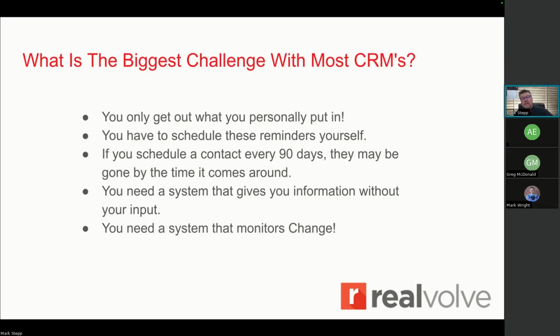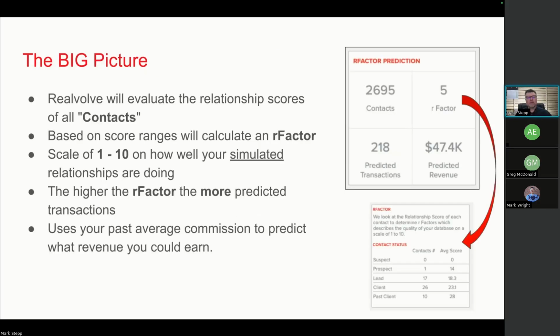With the scoring mechanism, you can see the score drop for whatever reason. Maybe you need to contact them sooner than every 90 days. And that contact cross section will draw that out, bring that to your attention. Your system needs to give you information without you doing all the input, and you need a system that monitors the change. So that's important.